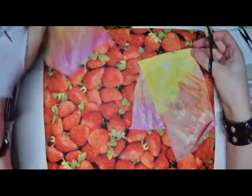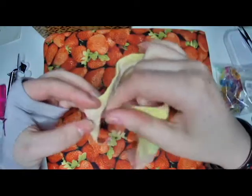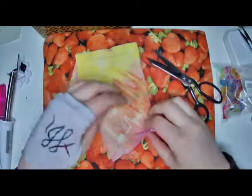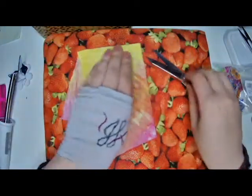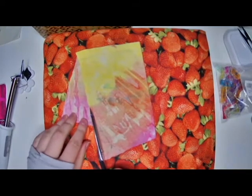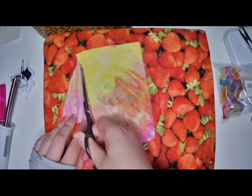So one more time I'm going to show you, since I make 2 at a time. I'm just going to line it up here. I line up the top corners there using that top cap, the edge of the sleeve seam thing. I don't cut that off, it doesn't get in the way or anything. It's just a nice point to start off from. But here we go. That's 1 pie slice right there.